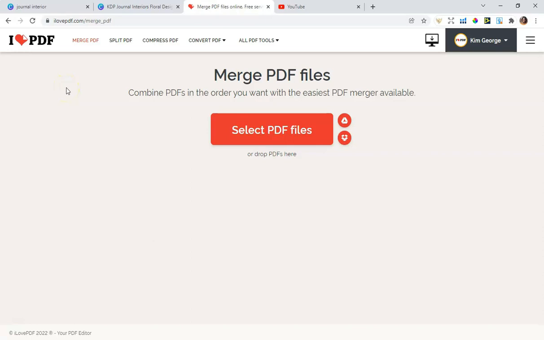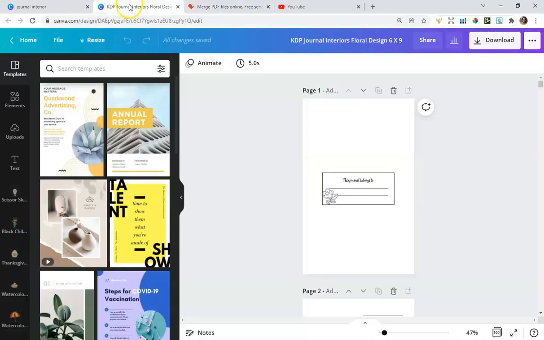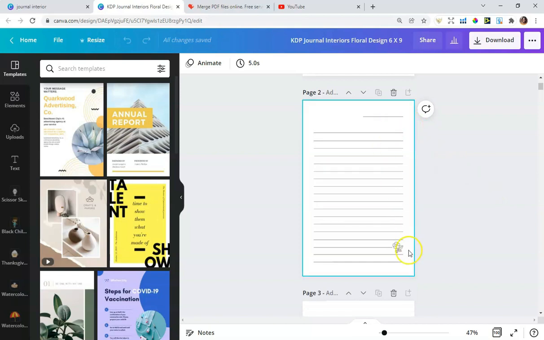But what we're gonna do is I'm gonna be taking one of the journal interiors that I've created that I do have available for you guys that are interested over on my PayHip shop. This is a 6x9 floral journal interior, as you can see here. And what we're gonna do is I'm going to download this journal interior. It has currently 100 pages, and we're gonna create a 120 page journal interior, okay?